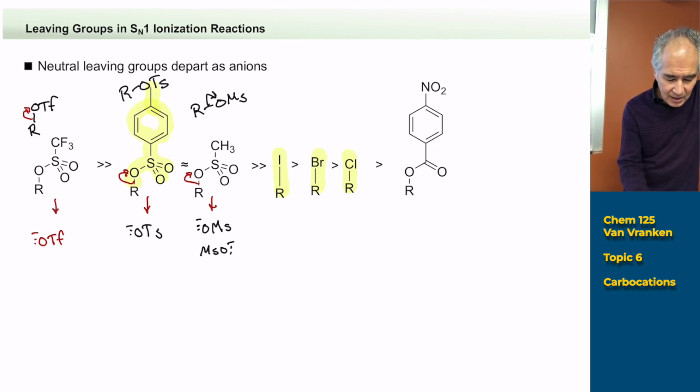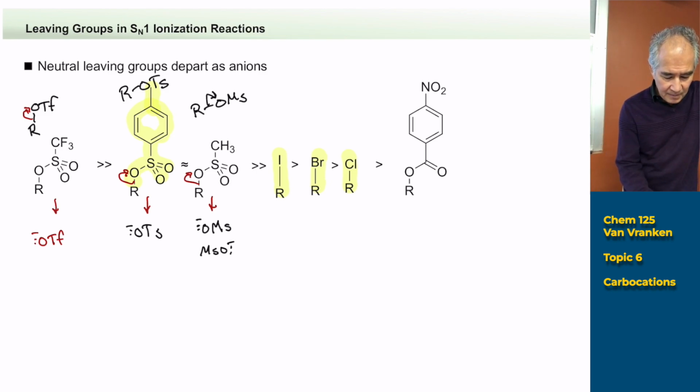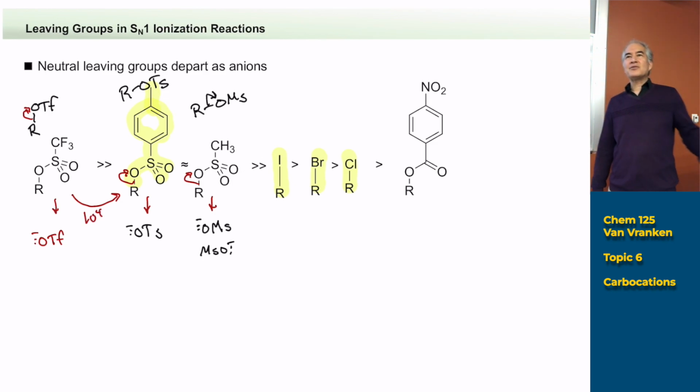Triflate versus, notice here that I've said that tosylate and mesylate have about comparable reactivity. There's nothing that interesting. If you made a tosylate leaving group in this class, a mesylate would have about the same reactivity. We're not going to worry about any differences in reactivity there. The difference is between triflate and tosylate. That's a massive difference. 10,000 times better as a leaving group. That's a factor of 10 to the 4. Triflate is 10 to the 4th better, 10,000 times faster as a leaving group than tosylate.